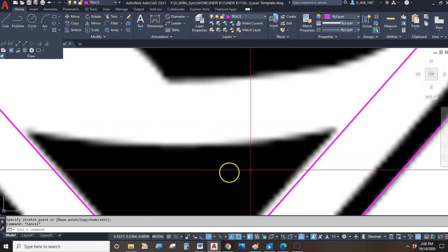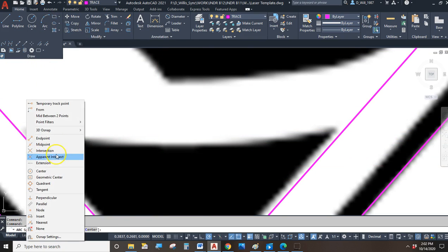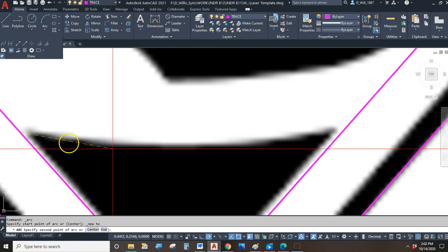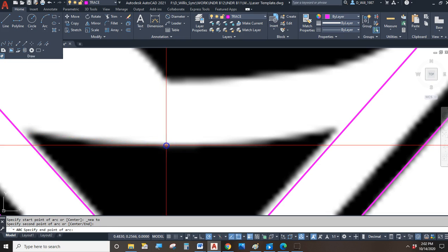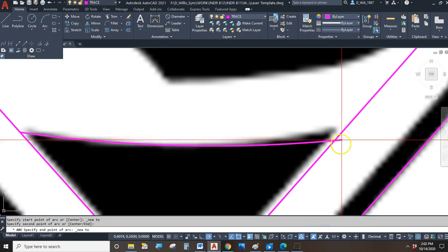Oh, down here, is that a spline or an arc? I'm going to say it's an arc, because it looks kind of archy to me. So we'll say start at nearest. Here's the midpoint, and then we'll end over here. End at nearest.